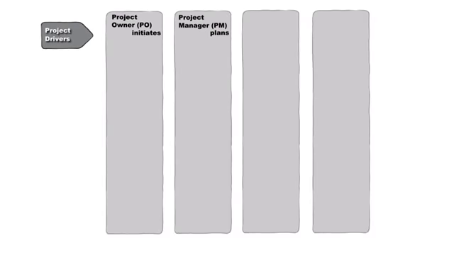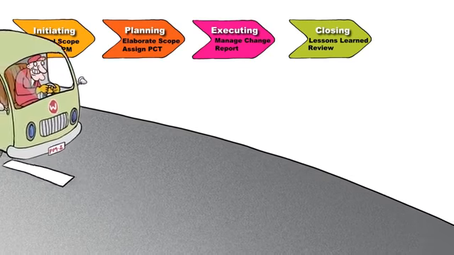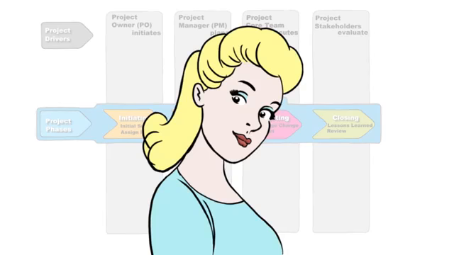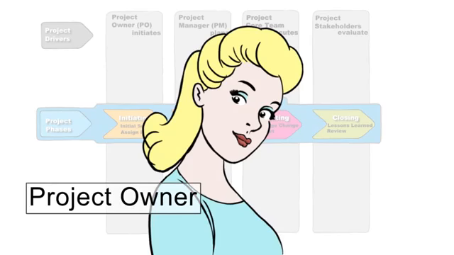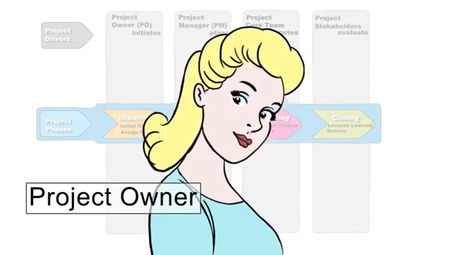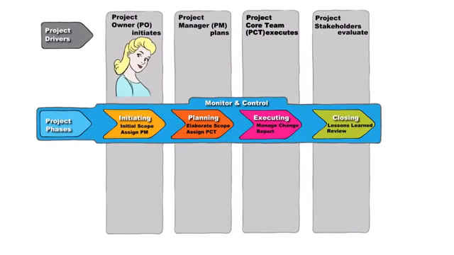People drive processes. Processes don't drive people. That is why roles and responsibilities are key to the method. People are the drivers that will push the project forward at all times. Initially, the project owner has the leading role. She represents the business side of the organization, will be the main beneficiary, and usually provides the funds.